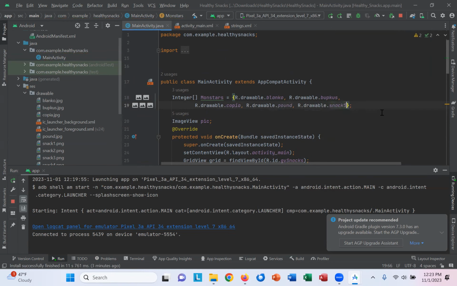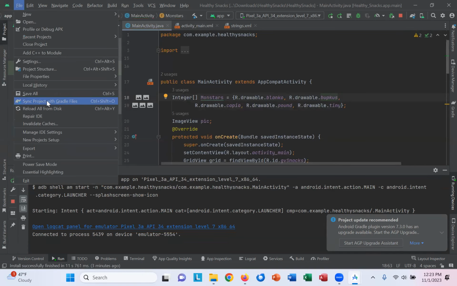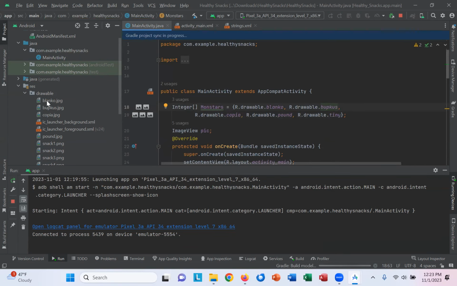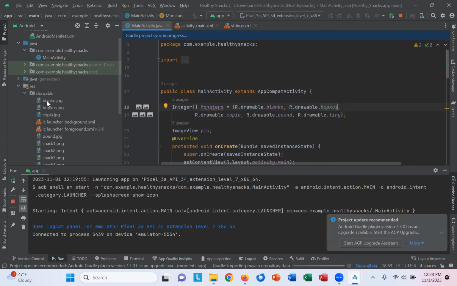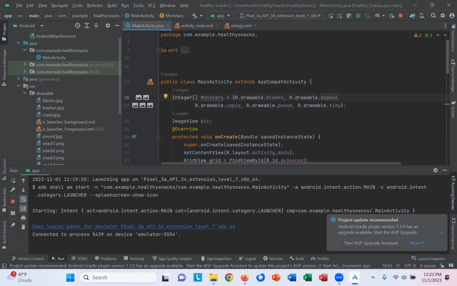If they're not in the drawable folder, you have to make sure that you add them in order for the Gradle to be synced and the app to run. So now instead of 5 healthy snacks, I'm going to have 5 ugly monsters.